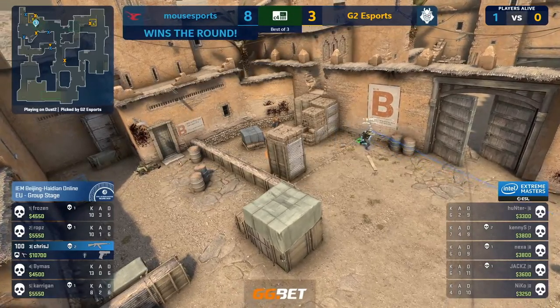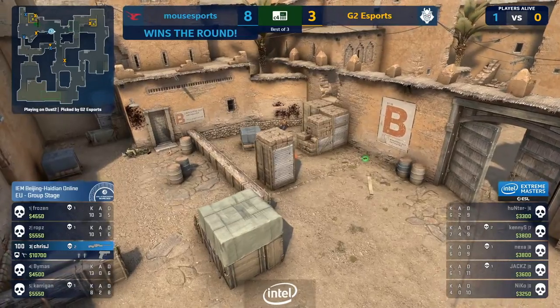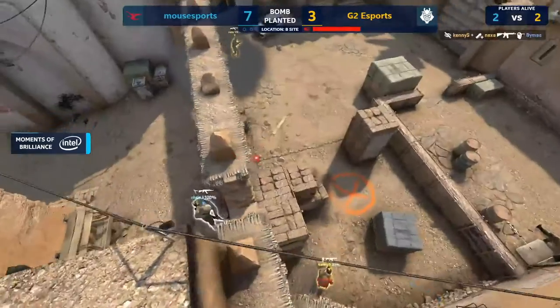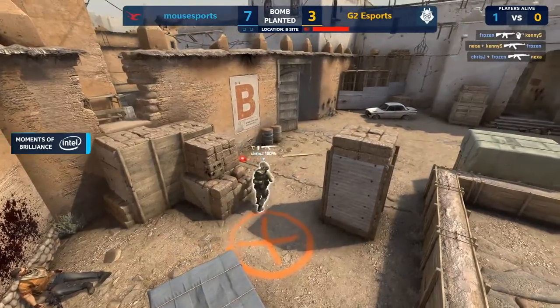Another situation where they work so hard in the early stages to surprise G2 to get a couple of opening picks, and then G2 almost pull out a round again. That would have been back-to-back post-plant disadvantage situations. They've been able to add to the score tally, but not here, not today. Chris J says no, gets Nexa, having to deal with two different angles. Defuse comes in and it's close. You can see Rops, he would have been so frustrated if they lost that based off him rotating.